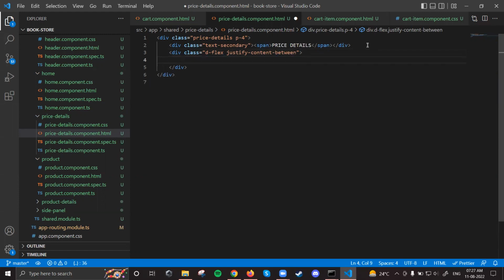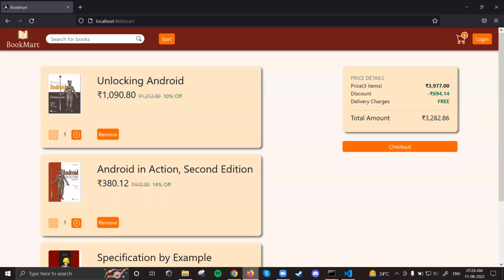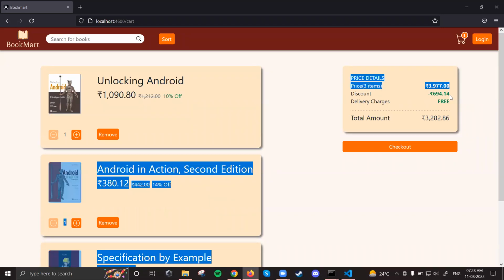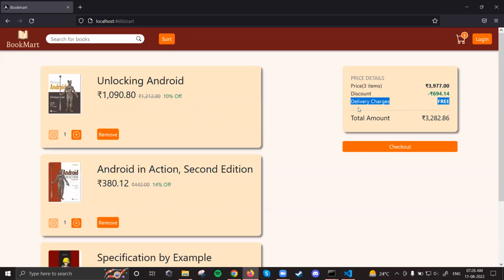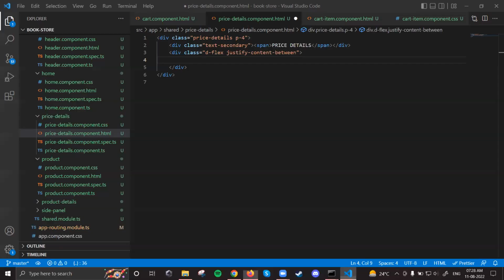So here we need 2 things, I guess. Price, 3 items. Okay. So we need this thing, and this thing. Okay. Fine. Price, discount, and delivery charge.